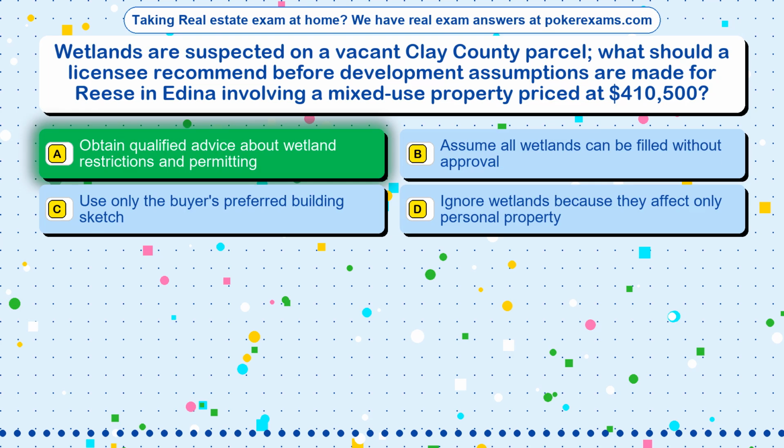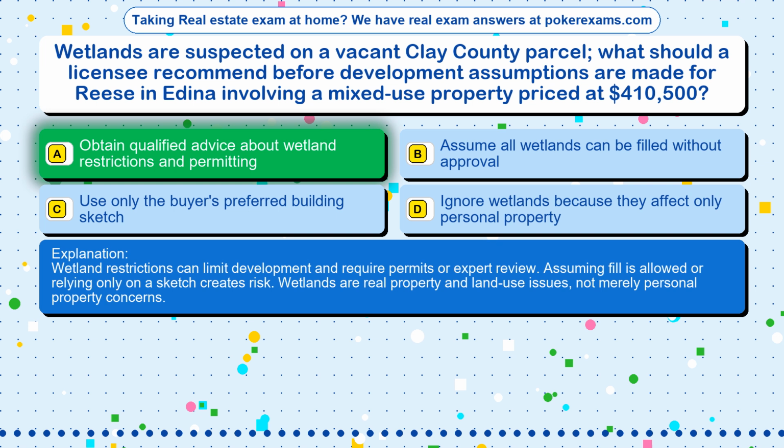The correct answer is option A. Obtain qualified advice about wetland restrictions and permitting. Wetland restrictions can limit development and require permits or expert review. Assuming fill is allowed or relying only on a sketch creates risk. Wetlands are real property and land use issues, not merely personal property concerns.